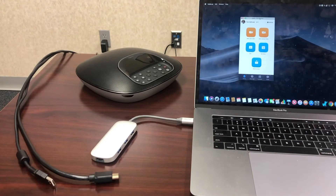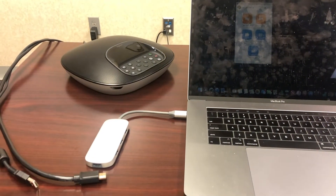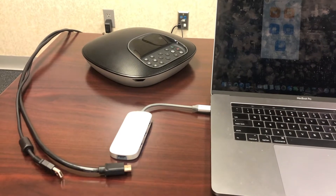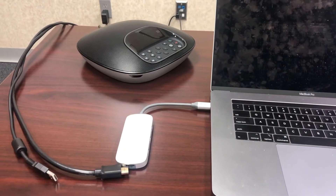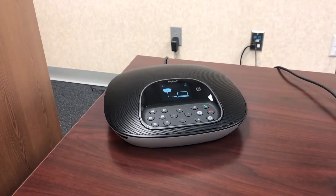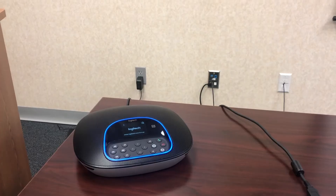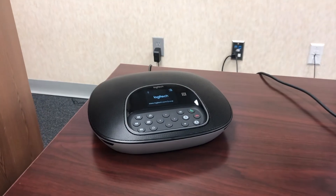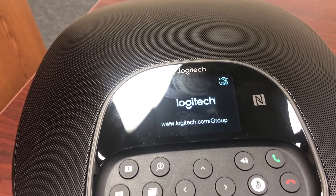The first step is to hook up that USB cable. You'll see a dongle here — that's because my computer does not have any traditional USB ports on it. You will not need that dongle if you have USB ports on your computer already. So as soon as we plug this USB cable in, two things are going to happen: the microphone and speaker will make a sound and turn blue, and the camera should wake up. That's turning blue, and that camera just moved and is now pointing up. In the top right-hand corner, you have a USB indicator telling you that the speaker and microphone is now hooked up.